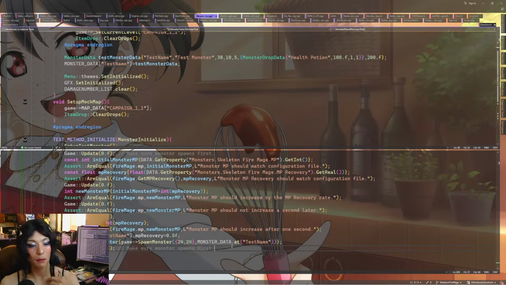It starts out with 0 mana, but we're giving it 0.5 MP recovery. So we expect after 1 second, it still has 0 mana. Let's do some asserts. So again, test monster after spawning should start with 0 mana.